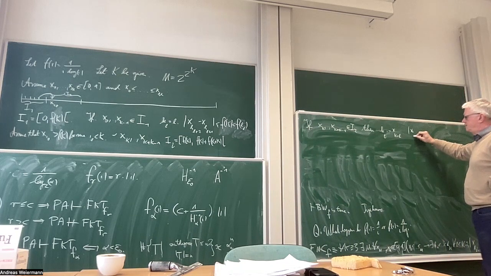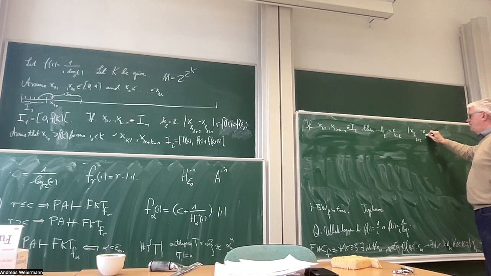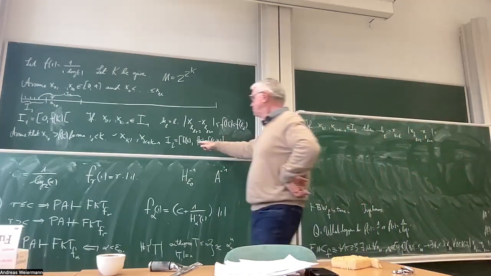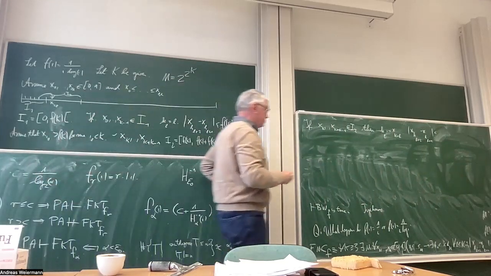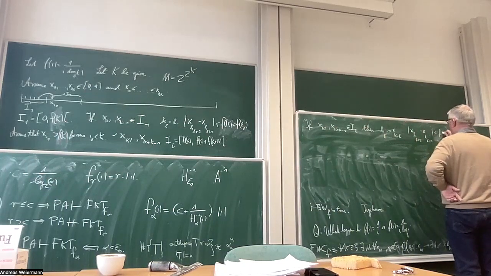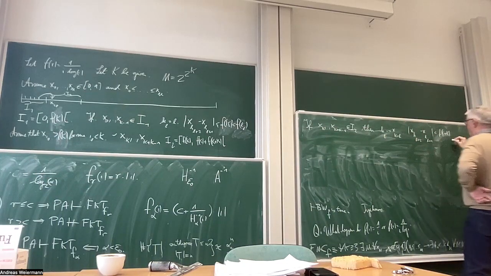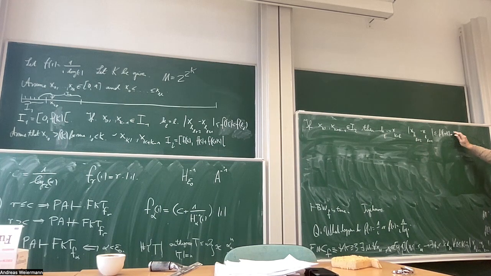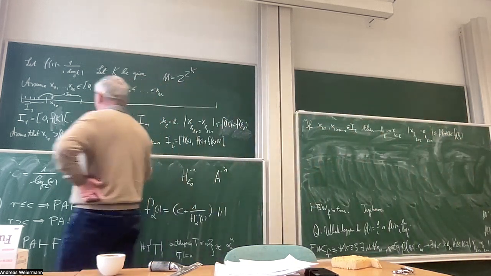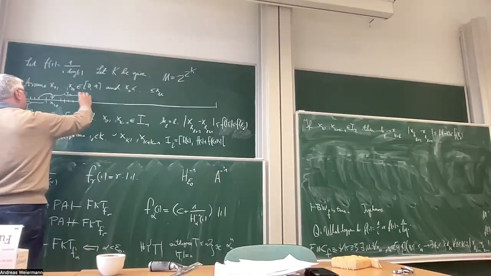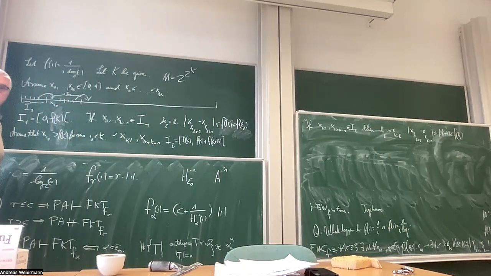The distance between x k plus 2 and x k plus 1 is bounded by, how long is this interval? I take the rightmost point and subtract the left one. Okay, f3 plus k, smaller than k. That's good. So it means if I have here elements, then there will be some I1 leaving the interval.